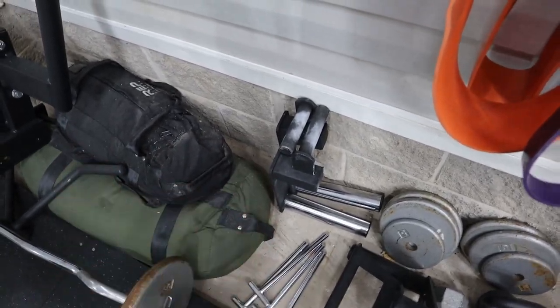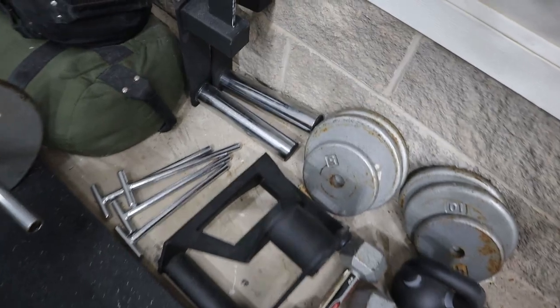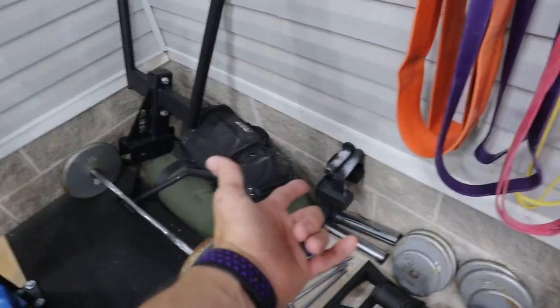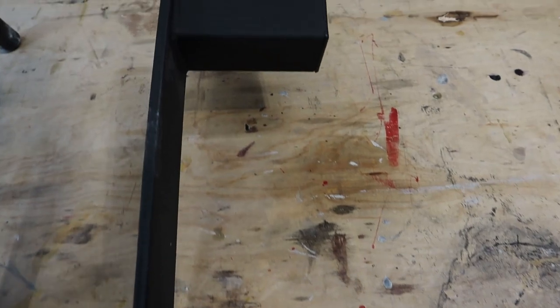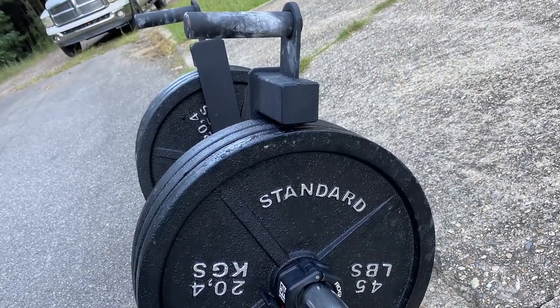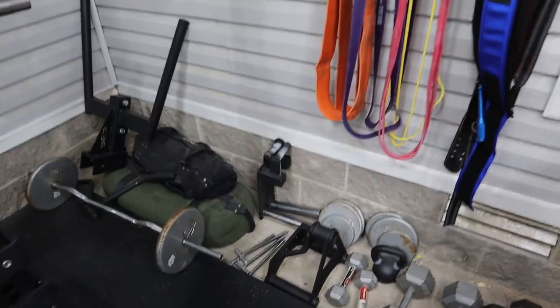And you can just stack them like that, get them out of the way. This is kind of my little storage area for various things, but that's one of the main reasons I went with these Titan Fitness Mini Farmer's Carry handles, that and the price. I wanted to be able to do farmer's carries as part of my workouts. These don't take up very much room at all, and a lot less room than the barbell style of carry handles. And these work for me.